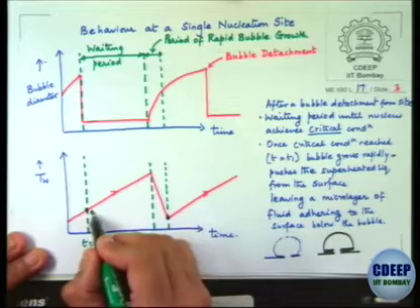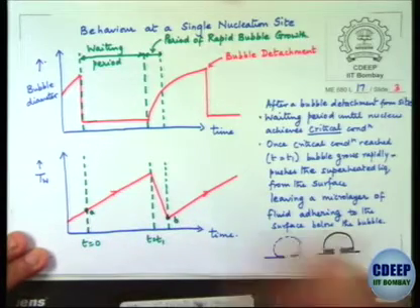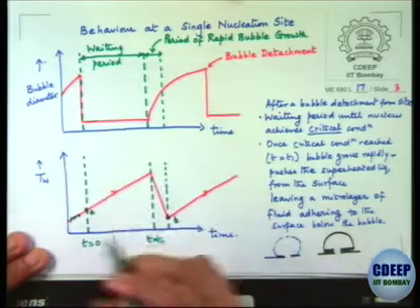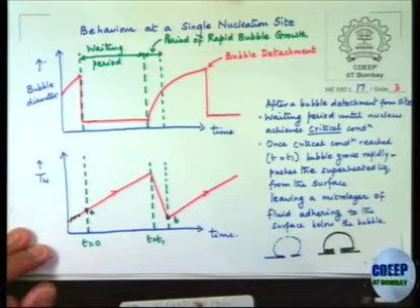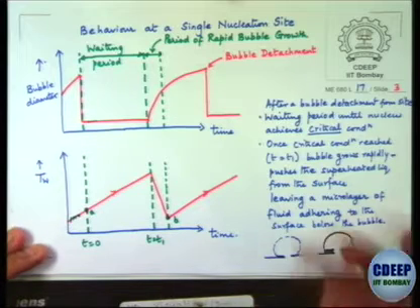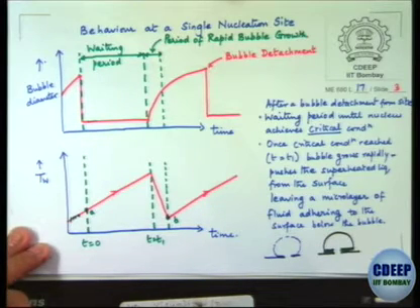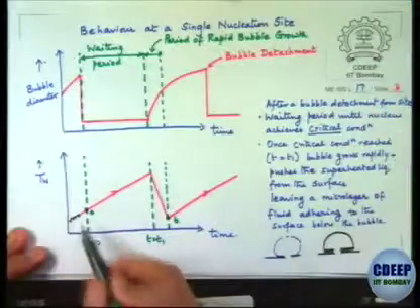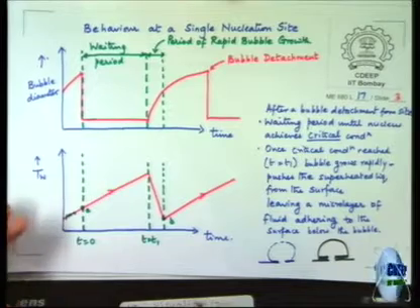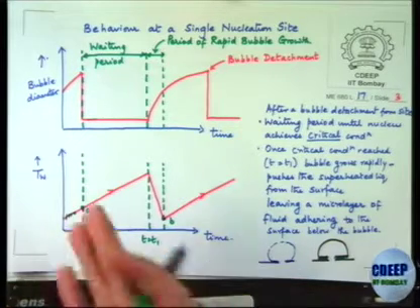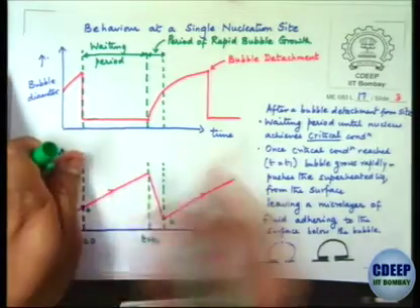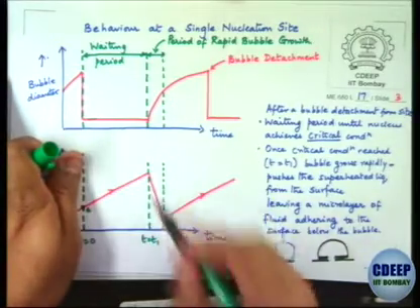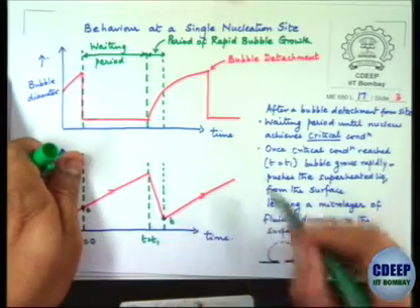I think this point A and B are the same in terms of their physical meaning, so it should not be like this. But when you are talking of the first bubble, then this is what it is. I think the books give it that way actually, fine. If you are talking of one bubble which is already left and another bubble is coming, you will see this sawtooth only. This portion, T equal to 0, physically represents the first nucleation that has happened from the side. Probably that is why this is shown this way. So, you can forget this part, because if you are talking of a series of nucleation at a given site, it is essentially a sawtooth mirror image of each of these profiles.